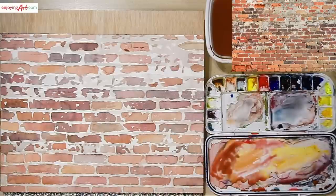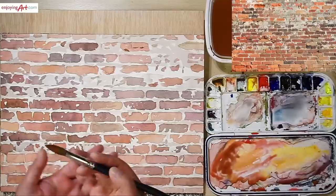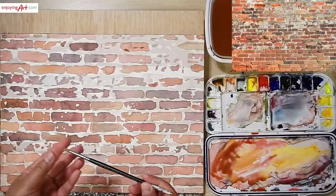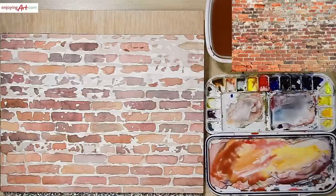Looks a little bit too big, and I want to get some dry brush effect. So I'm going to change to a slightly smaller brush. This is a number 4 sable brush, probably good enough.